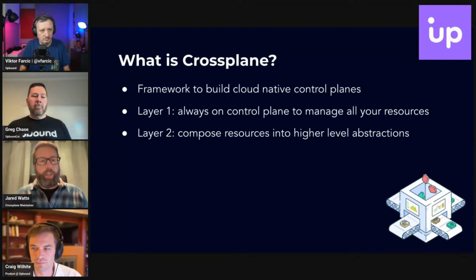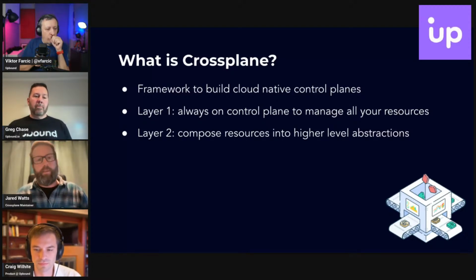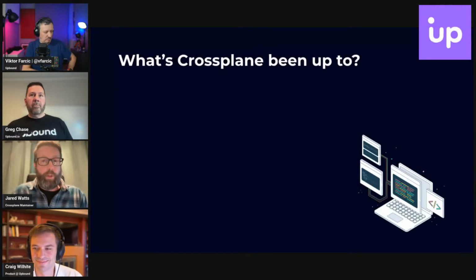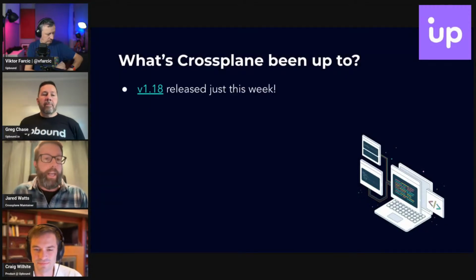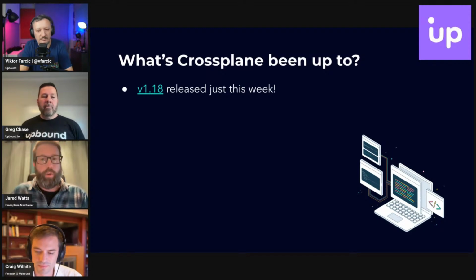So as a platform engineer, you can codify your golden path, your config, your policy, the complexity of your organization, and then offer that as a simplified abstraction to your developers so they can self-service, get the infrastructure they need when they need it, and do it safely also. All right. Quick history lessons done. So what has Crossplane been up to in most recent releases? So the first thing is the v1.18 release that's literally from 2 days ago, less than 48 hours or so. So it's fresh off the presses, super hot, and available for folks to install into the control planes now.